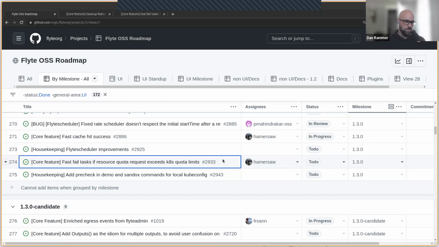So now with this change, we detect that, we fail that task right away, saying we're never going to be able to schedule it once this gets merged. But that's not true, isn't it? You could change the resource quota. You could, but in its current state, it will never get scheduled. So it will, right? If you update, you mean in the current state of the resource quota? In the current state of the resource quota, it's impossible.